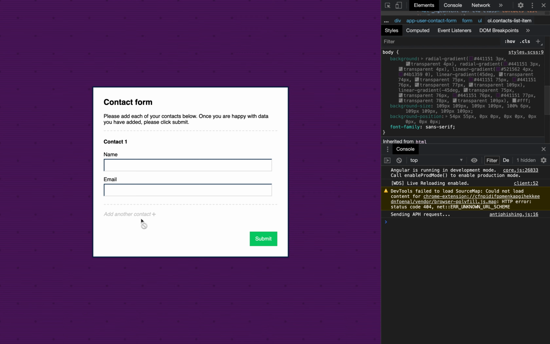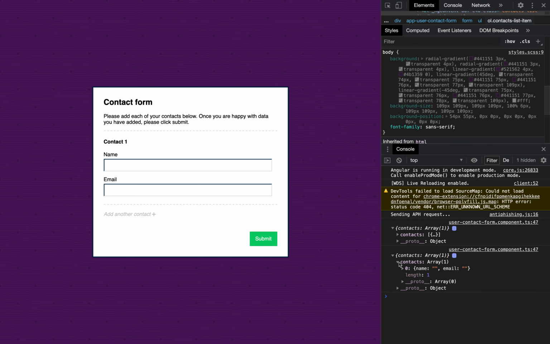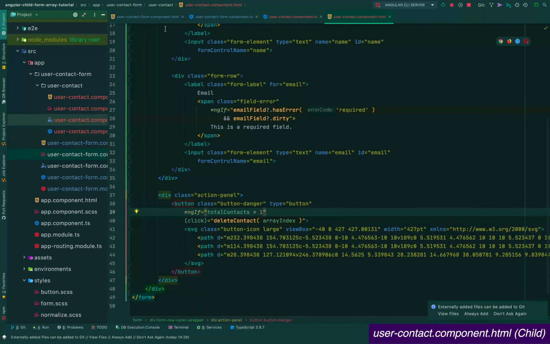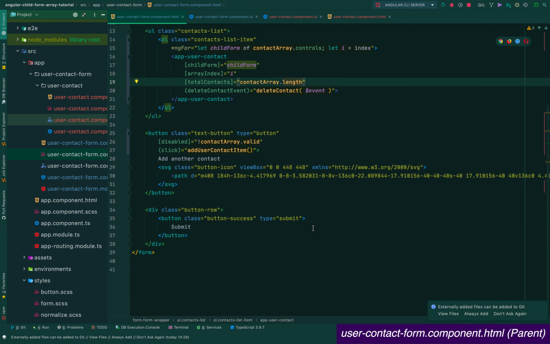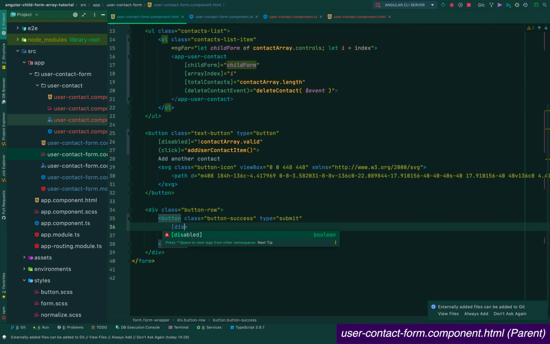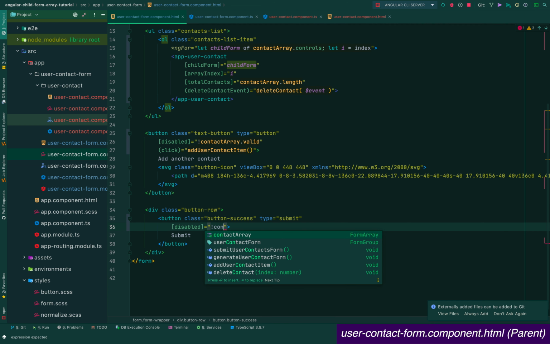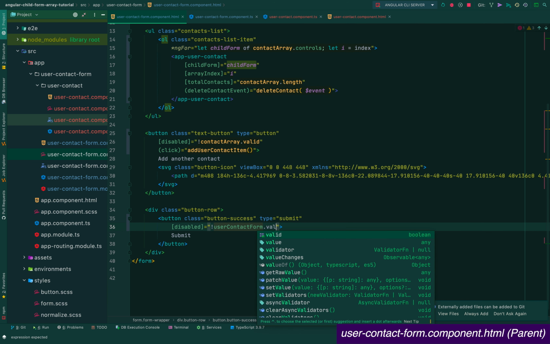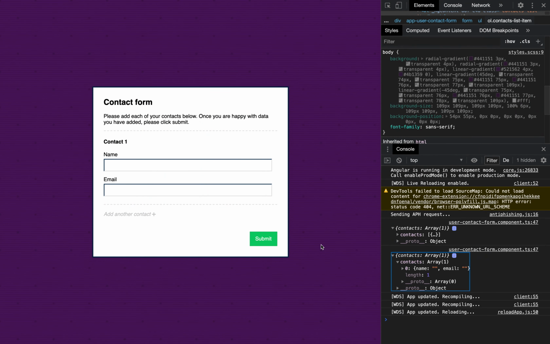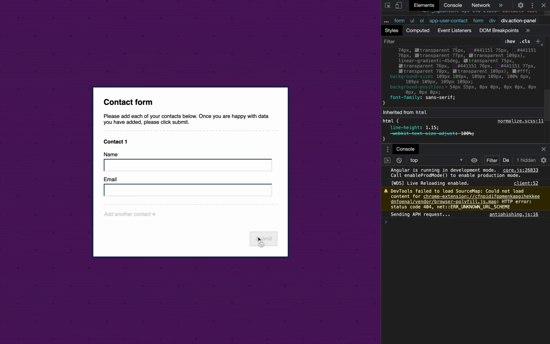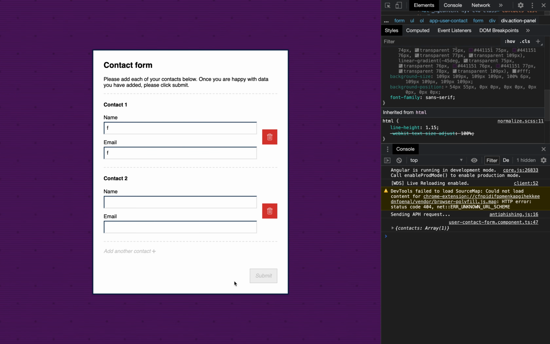Now at the moment, we can't add other contacts because currently the form is not valid, but we can still submit it. And there's no real use to submitting this form if the form is not valid. So because Reactive Forms has our back, we can actually do this really easily. If we jump back across to the parent component template, we scroll down to the submit button. We want to use our disabled attribute again, and we want to say that when the contacts form is not valid, submit is disabled. If we switch back across to here, wait for this to refresh, and there you go, my submit button is disabled. When I fill in these fields, I can then submit. But when I add another contact, once again, it's not valid anymore and I can't submit.